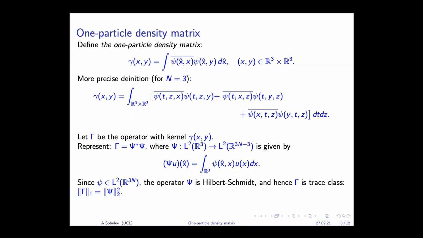But this is not precise information. One needs to know how fast the eigenvalues of this operator decay. So for trace class, we can say they decay in a certain way, but we need precise information about the decay. And what is the reason for that? Why do we need it?